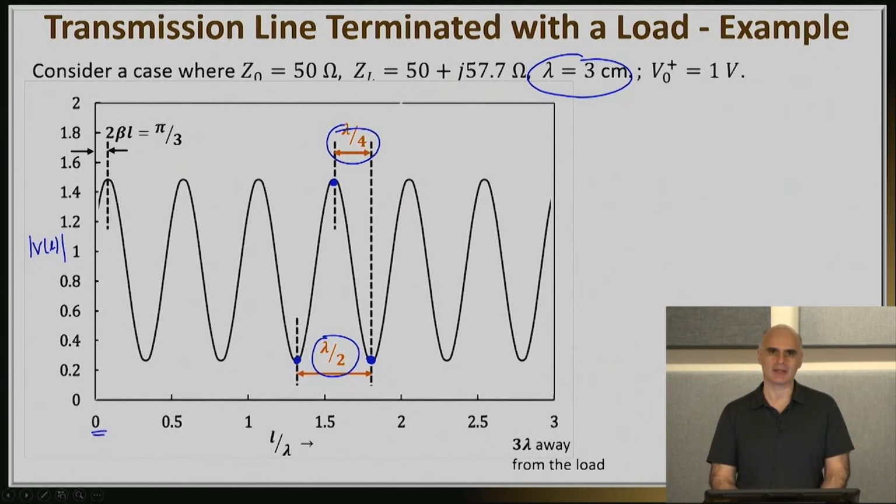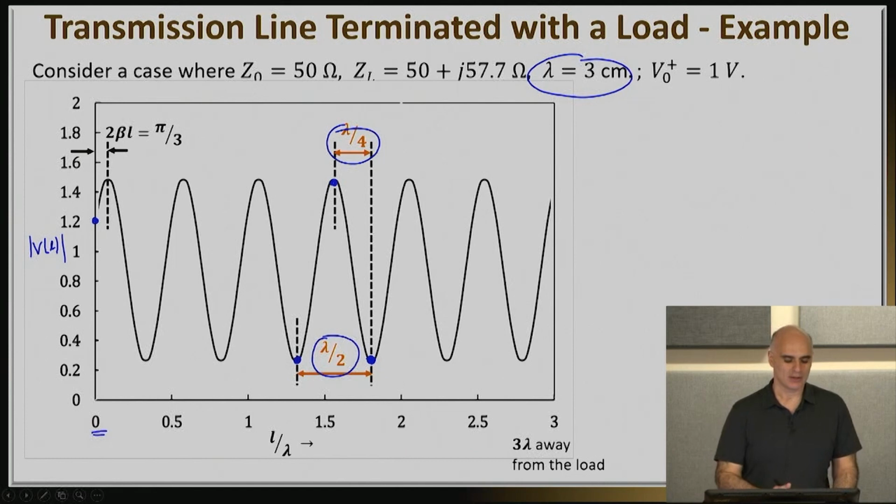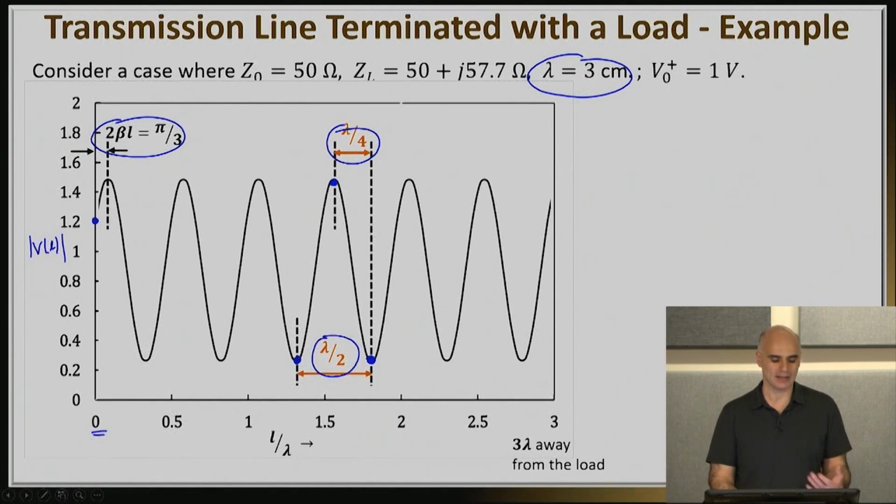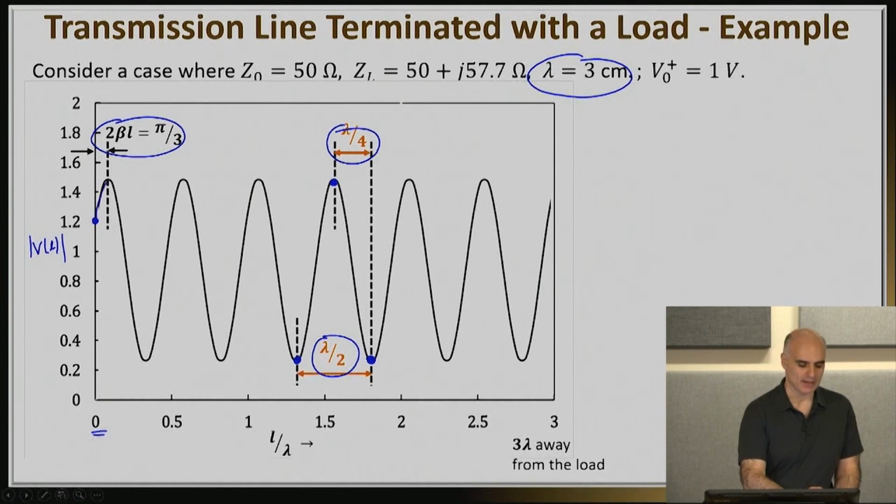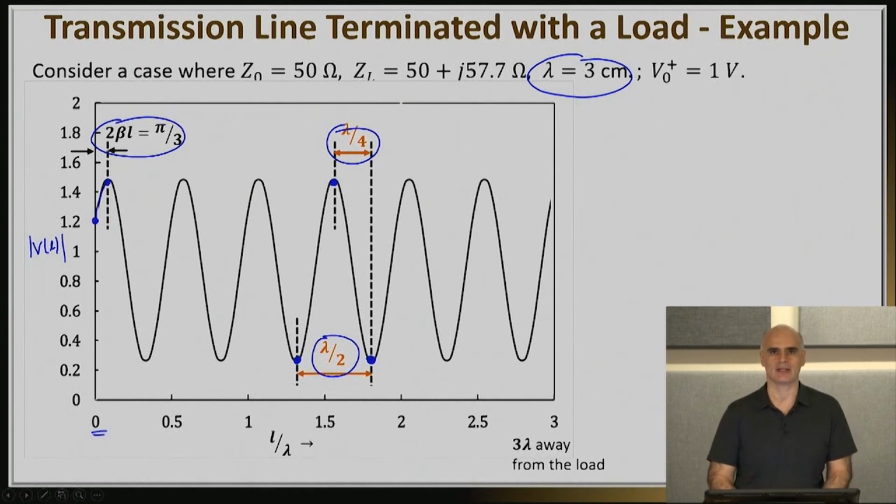You can also see some other things here. For example, you can see that at the location of the load right here, you actually don't have a voltage maximum or a voltage minimum. And in fact, it turns out that in order to get a voltage maximum or a voltage minimum, if you go back to the equations I showed you, you'll find out that 2βL has to be equal to 60 degrees. And indeed, once you move far enough and you hit that, you will find out that you will hit a voltage maximum. And of course, if you now move, eventually you'll hit a voltage minimum and another voltage maximum and so on.